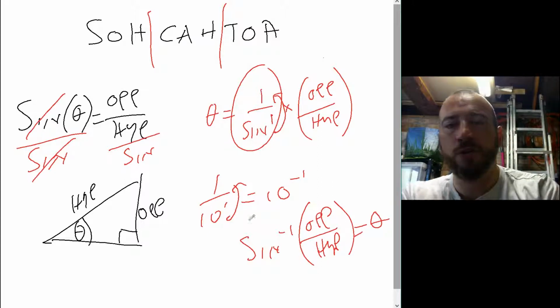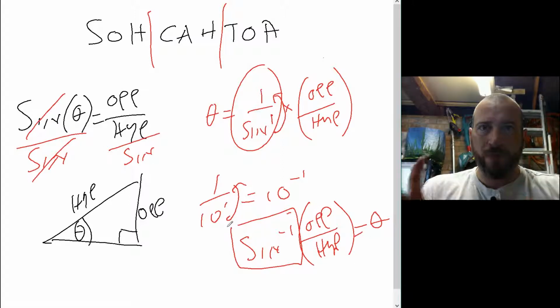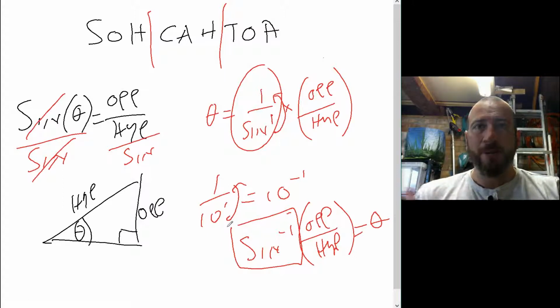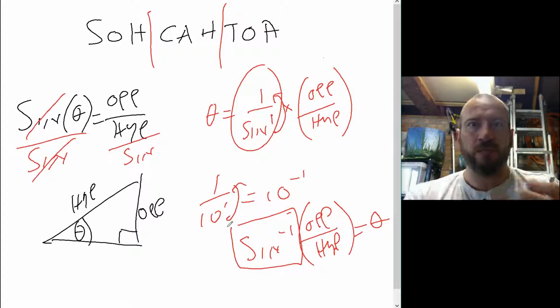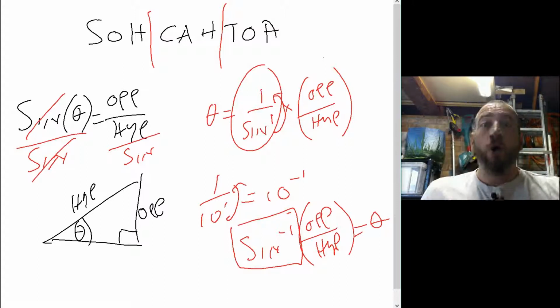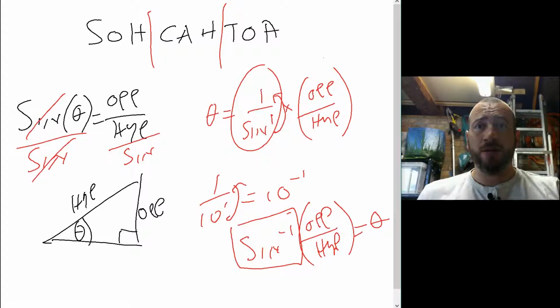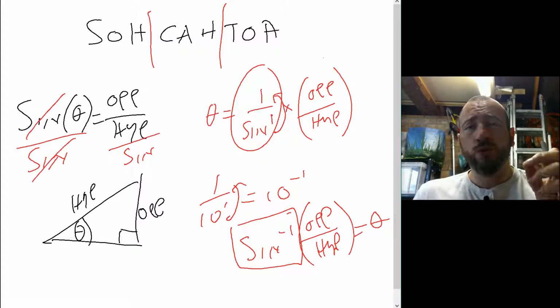That's why you've got this special button on your calculator. So here we go. Now we've got, just from doing a basic bit of transposition, understanding a bit of fractions, we can now find from sine, we can find the hypotenuse, we can find the opposite side, and we can find the angle given another two parts of the triangle. We can break down sine, cosine, or tangent in exactly the same way. So what are we going to use this for, right? Now obviously it's going to be related to triangles, but in engineering it also relates to any machine that rotates.